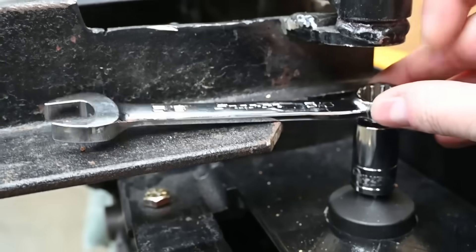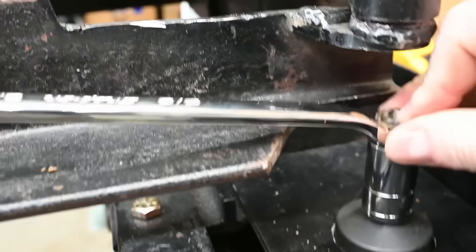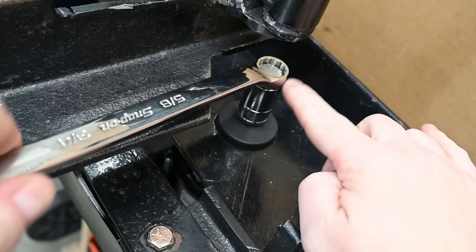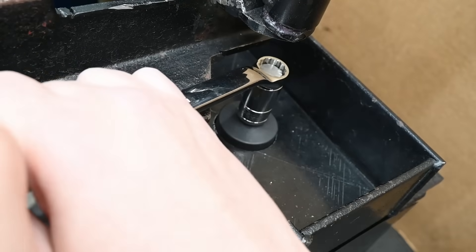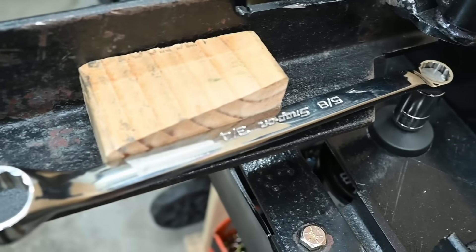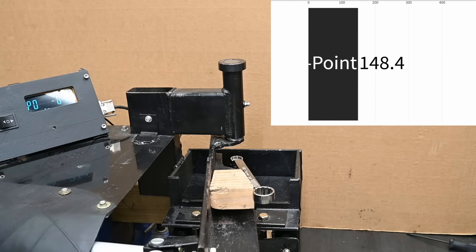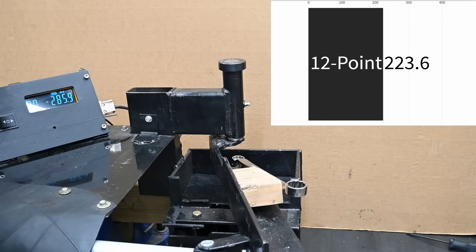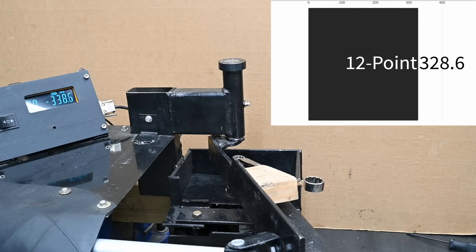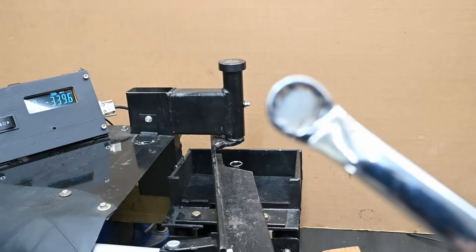All of these wrenches we were able to find from the same brand — USA-made Snap-on — to keep things as apples-to-apples as possible. Some wrenches are going to look a bit odd from your vantage point, but Pushy is adjusted for each wrench to clear any obstructions, and the transducer measuring torque is up top, so any blocks don't make a difference. We confirm that by doing multiple tests. This is the 5/8" 12-point box end turning a 5/8" grade 8 hex stock.